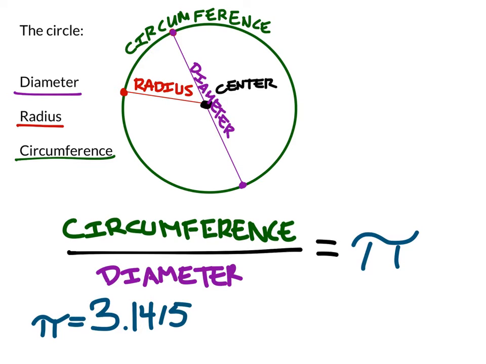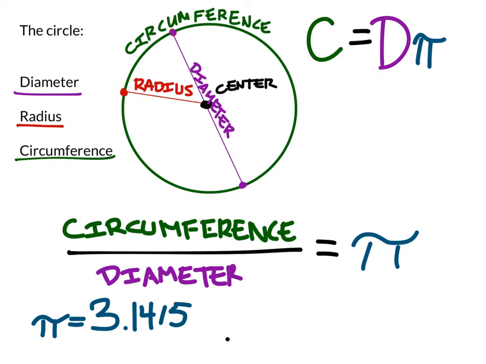The ratio of any circle, if you found it, would be the circumference. If you took the diameter of that same circle, you would always get this value, 3.1415 and some other garbage. This is just showing a relationship, that there's a constant relationship between circumference and diameter. Okay? Now, with these, we need to be able to tell how to solve for circumference. Circumference, C, will always equal the diameter, and then we would multiply that by pi.